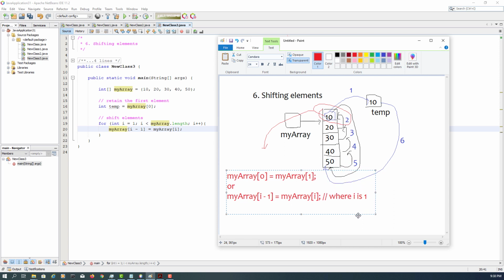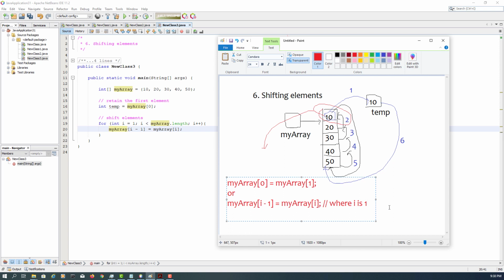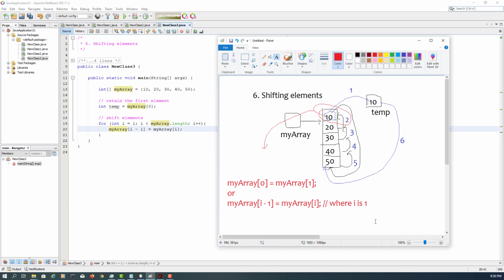So if i is 1, we have exactly the same thing. That is 0 and then 1, exactly the same thing.